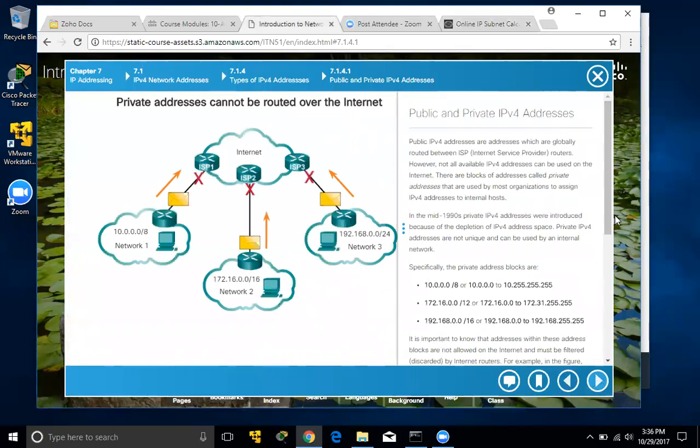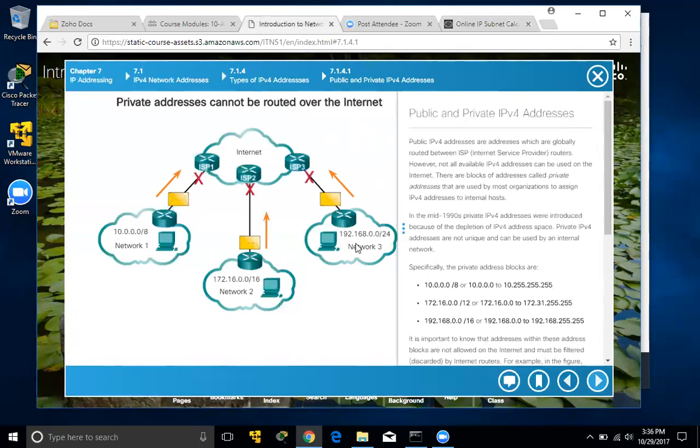I mean, they just mathematically ran out of numbers. Too many devices on too many networks. And as they gave ISPs all of these numbers, eventually ISPs ran out of being able to hand them off. So a way to buy some time was they came up with a specific set of numbers that are used on internal networks, but they don't go out onto the internet.